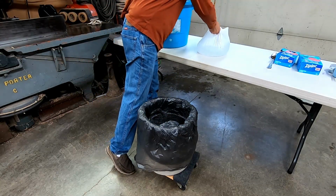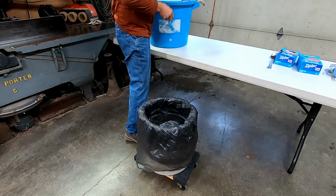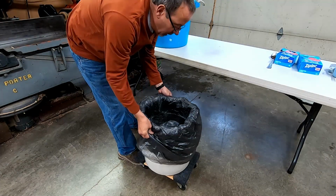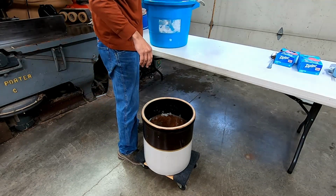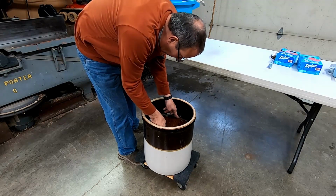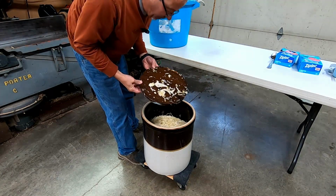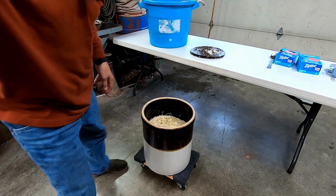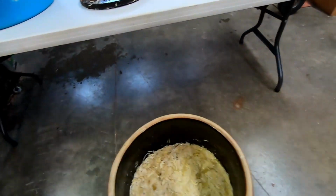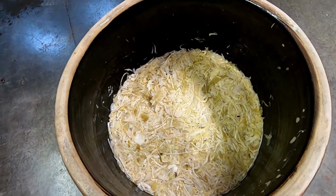And here's our water bag, which I'm going to put in here. It's just going to roll everywhere. And here are the two garbage bags. And here is the press board. And absolutely beautiful. And there it is, all finished.